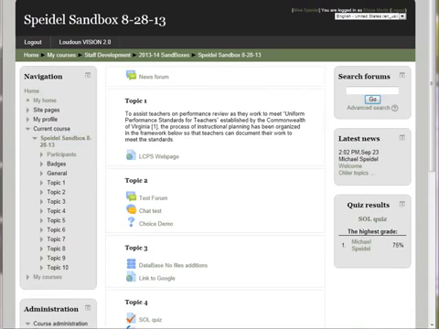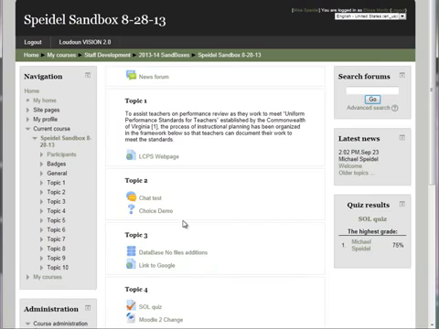Now, if I go back in as a student, Alyssa, who is in block 1, keep in mind that I only made it available for block 2 students. If I refresh this page, this test forum will actually go away because she no longer has the rights to this course. And you notice it's gone.